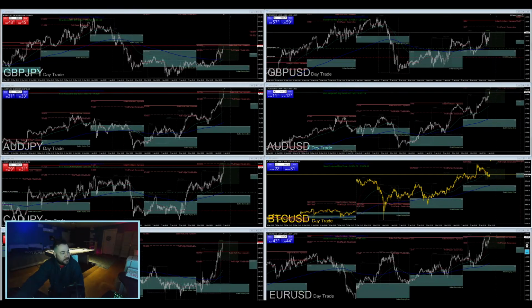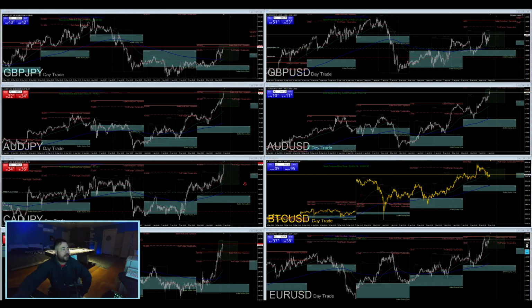Here we go. It is 3:08 a.m. and we're getting a beautiful move right now on the pound, continuing this climb on the pound U.S. dollar. So hopefully we can get, and also we're setting up for a nice trade on the pound yen for tomorrow as well. So we still have trade setups coming. Yeah, still plenty of trading coming, as long as the market doesn't do a full reversal.